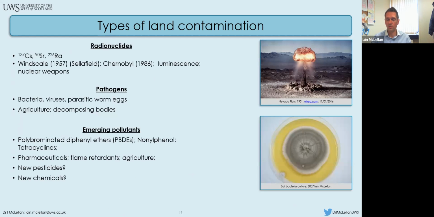We do have problems, or you can detect radionuclides. So that 137 and that 90 to 226 is the isotope number for the elements, so caesium-137, strontium-90, and radon-226. They'll be present in the soil. And they've come from various nuclear accidents: Chernobyl, Fukushima, Three Mile Island, Windscale, which is now Sellafield.